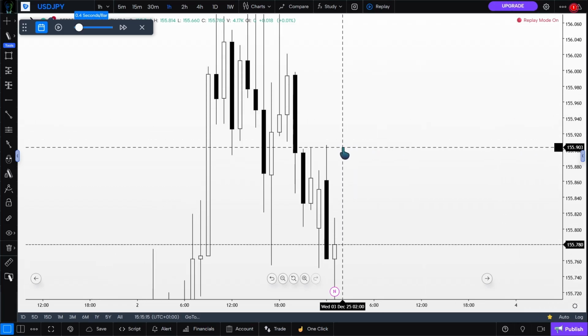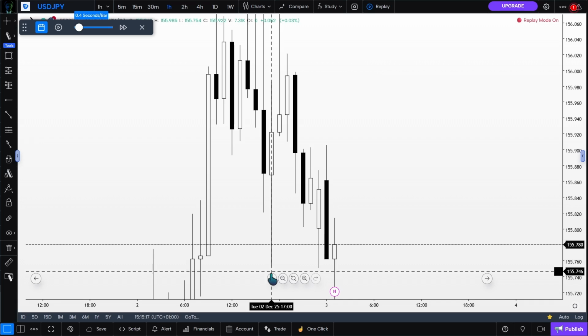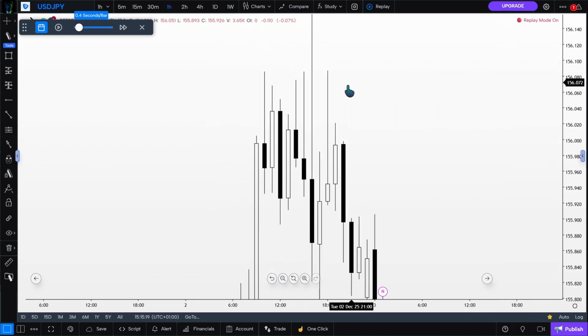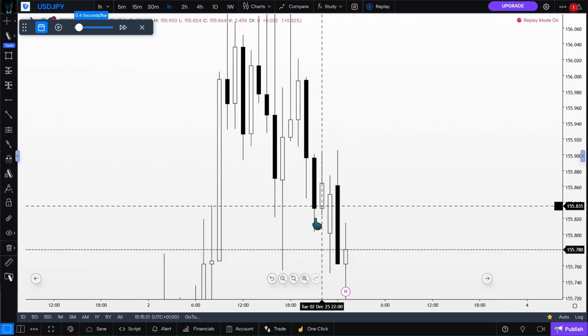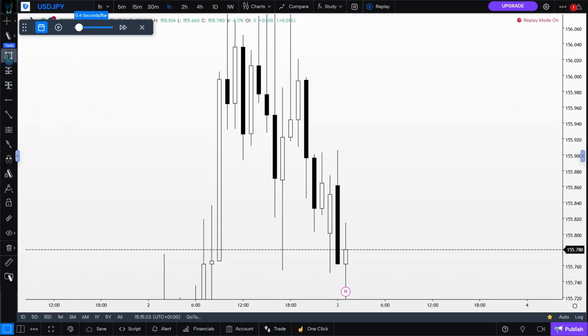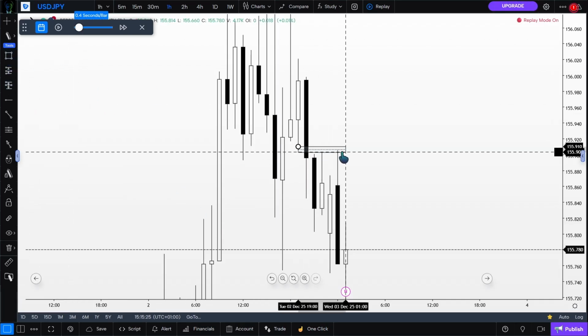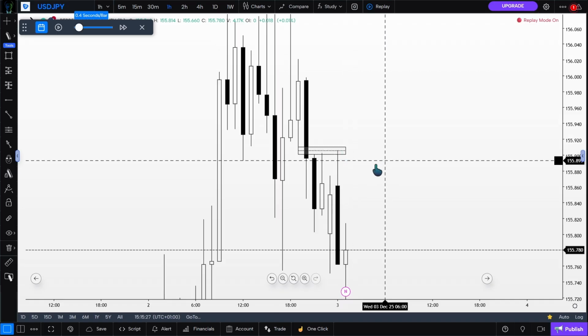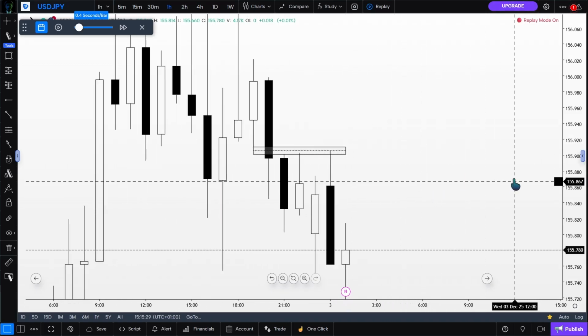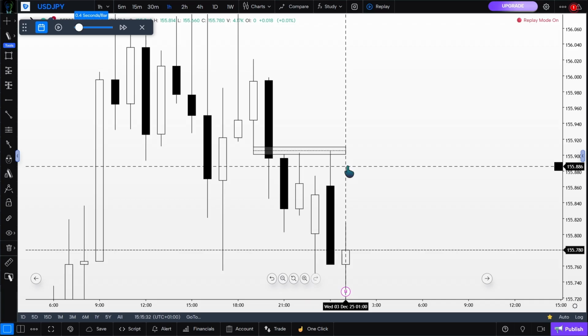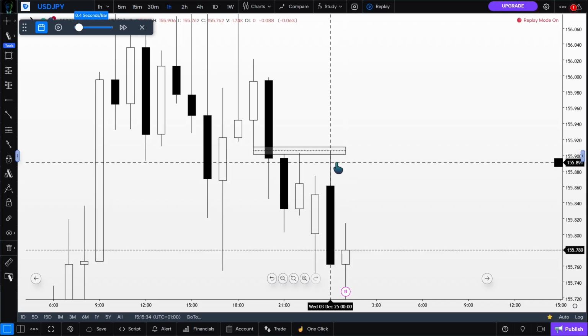I would say so. If you look at it from here, price swept, formed a change in the state of delivery, and then from this little fair value gap. Now, let me give you one hint about fair value gaps. I did not do this on time, mainly because the chart is moving too fast. So give me a break.